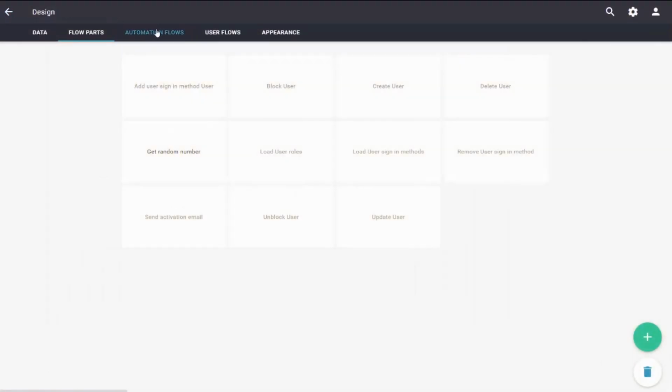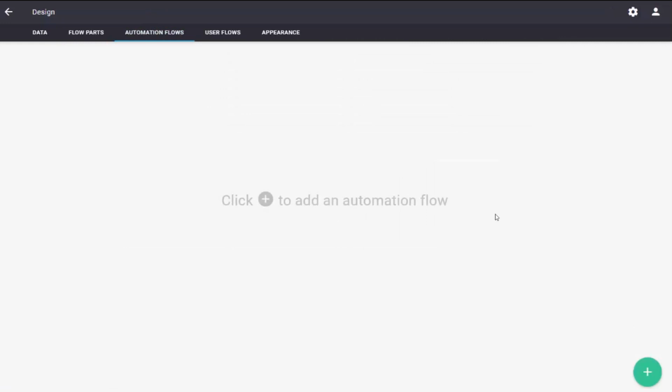The second function that we have, the second new feature that we have, is the web API as an incoming web API. This means that any automation flow that you create, which starts with a connection trigger, will create a web API that you can call from any other application.